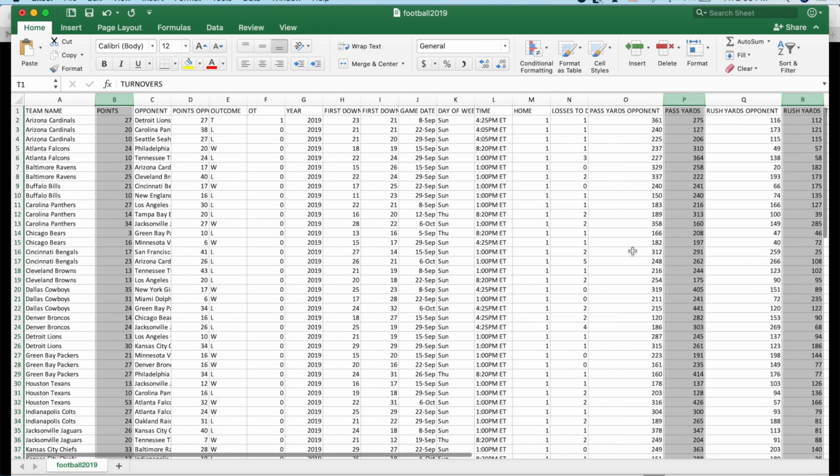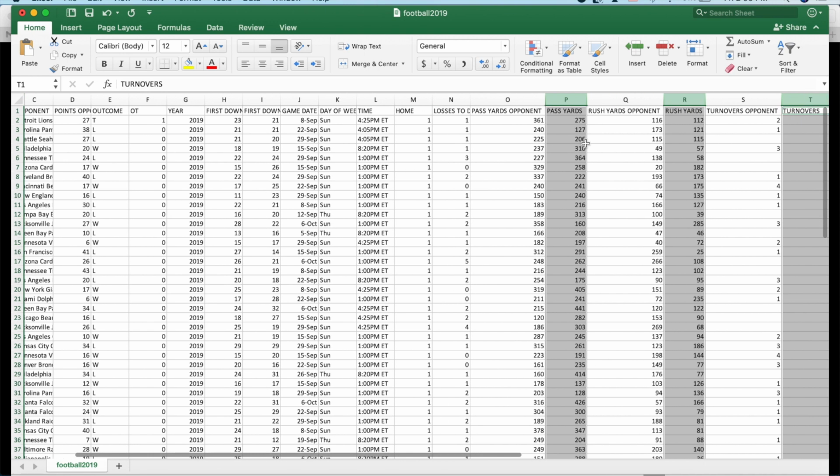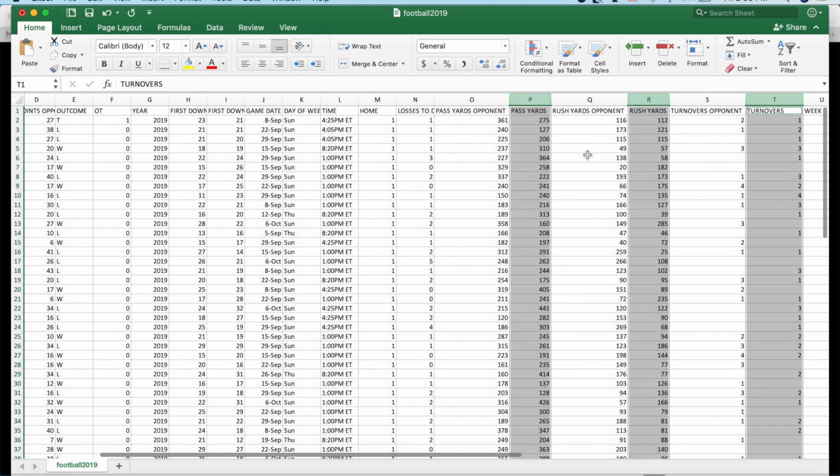And again, this isn't a perfect example because obviously if you know the number of passing yards and rushing yards in a game, you can get a pretty good guess of the points. So it's not going to be good to predict what's going to happen in the future, but this is a good way to start attributing what's important and start understanding how prediction actually works and how you can start playing around with numbers and the correlations behind them.